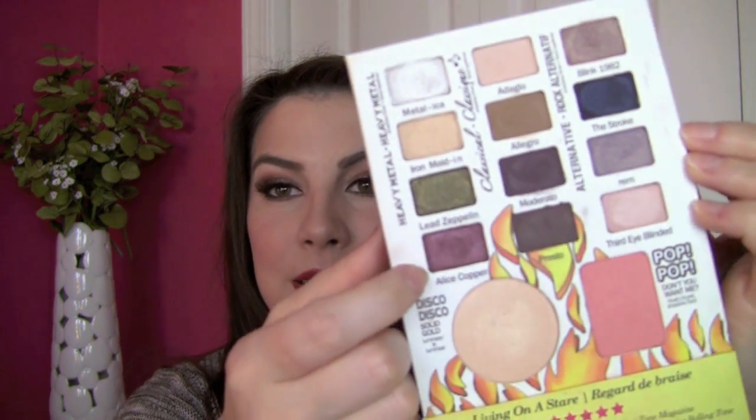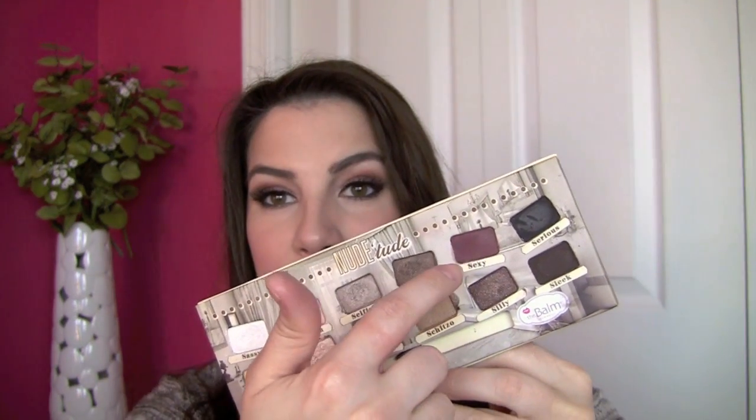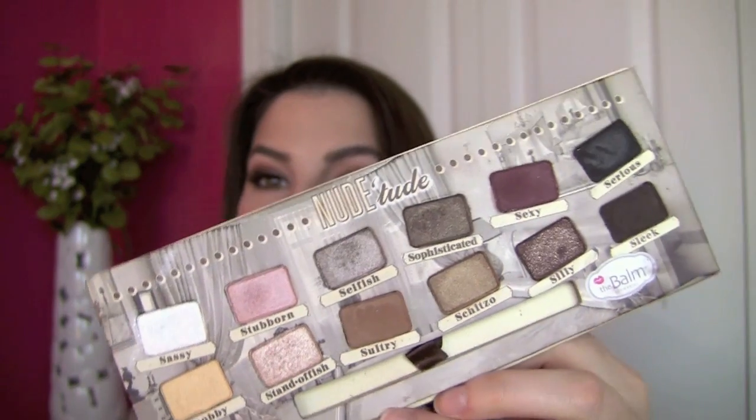Finally, a few bigger palettes if you're thinking about a larger palette purchase. First, theBalm Jovi — one of my favorite shades is Alice Cooper, a beautiful plummy burgundy with a lot of berry tone, plus lots of other great colors and a couple of lip and cheek products. Also in theBalm's Nude Tude there's a matte burgundy shade called Sexy — kind of plummy, but sheered out you see a lot more of the red and it's gorgeous.